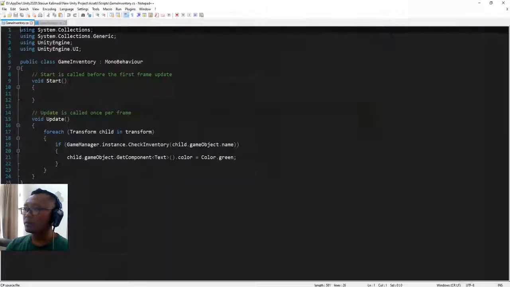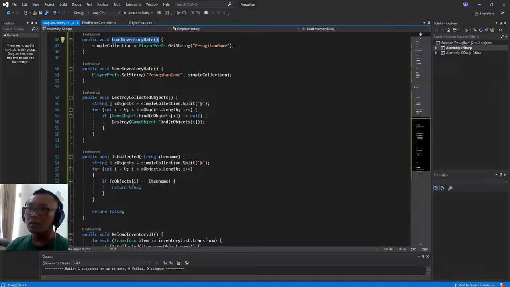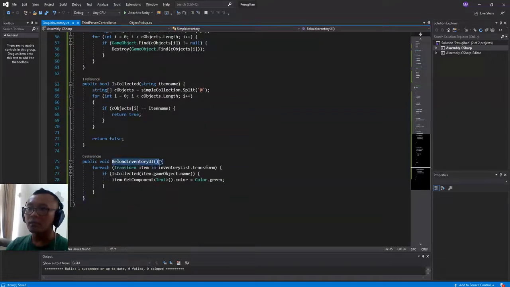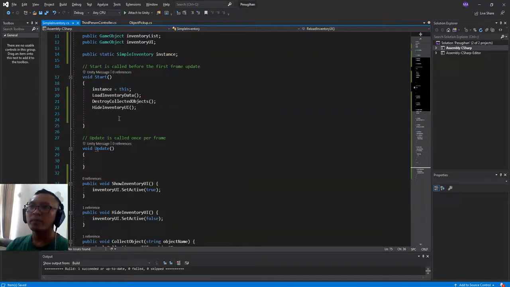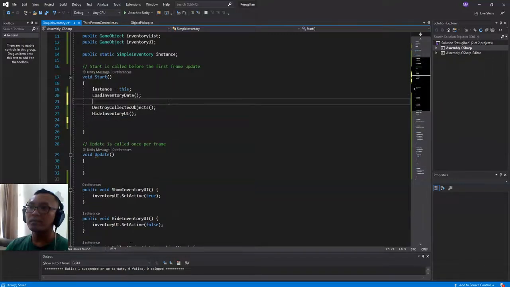Did we call the function here? Destroy collected object, load inventory data. I think I forgot to call this function. No, not this one. This one, reload inventory UI. Here, I need to reload inventory UI. Let me call it here.